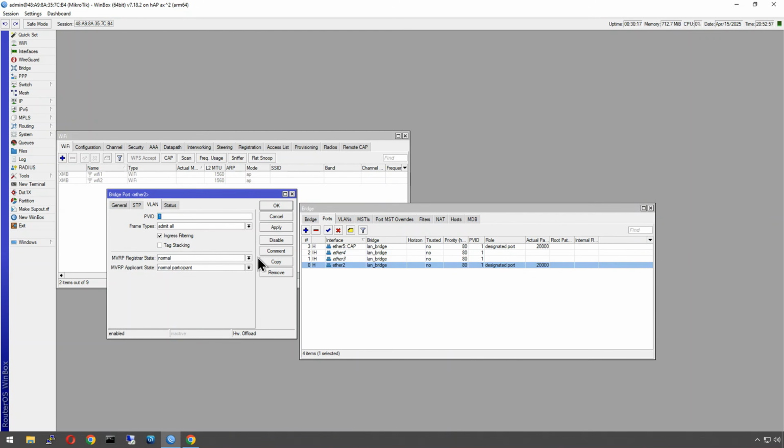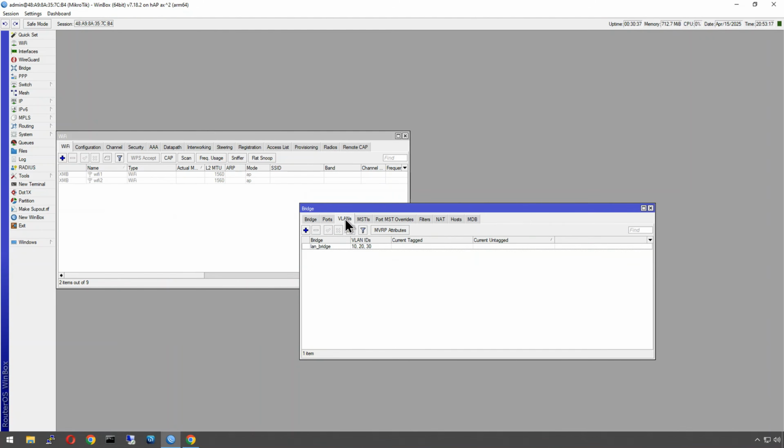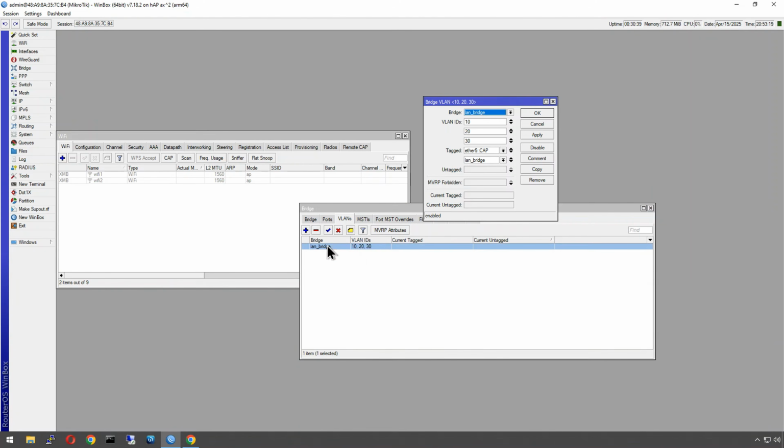Ether2 that I'm connected to, I'm going to set myself to be on the management network. So we're going to set that port VLAN ID, because this is effectively going to be an access port, and we can select admit all for this. That'll be fine. But the port VLAN ID is going to be 10, because I want to be on that management network. Back to our VLANs. So that means also untagged. We want to make sure that Ether2 is going to be on the... sorry, no it's not, cancel that.